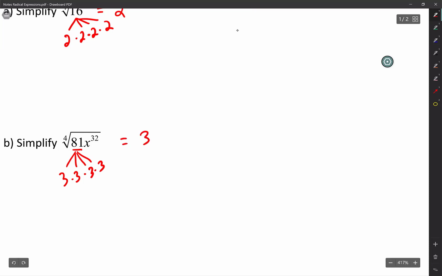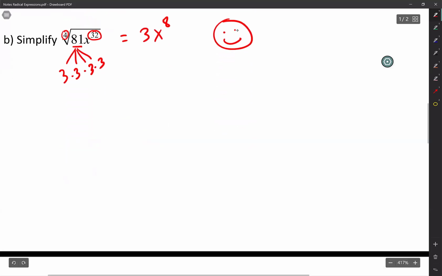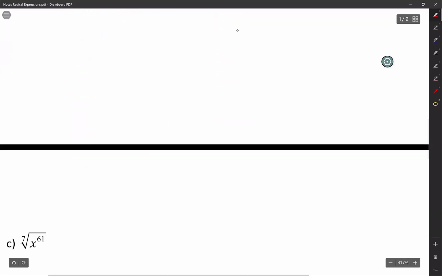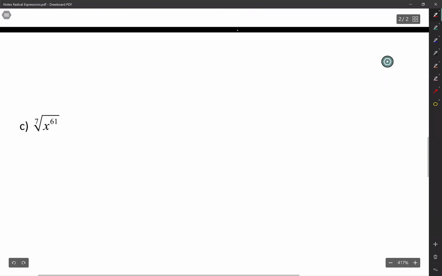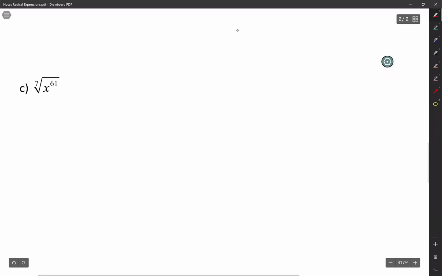And then to do this part, does 4 go into 32 nice and perfect? What is that? It's 8. Yeah, 4, 8, 12, 16, 20, 24, 28, 32. Yeah, 8 times 4 is 32. There it is, guys, and that's it. Let's do more advanced ones. Actually, look, this is not even that advanced. I should have made it harder, but that's fine.